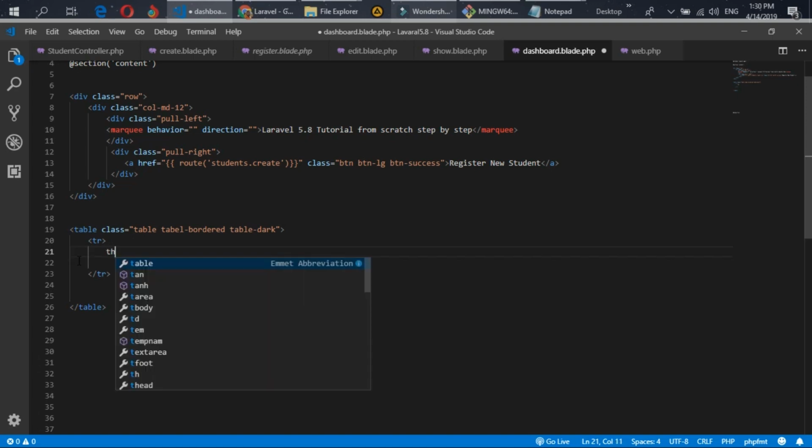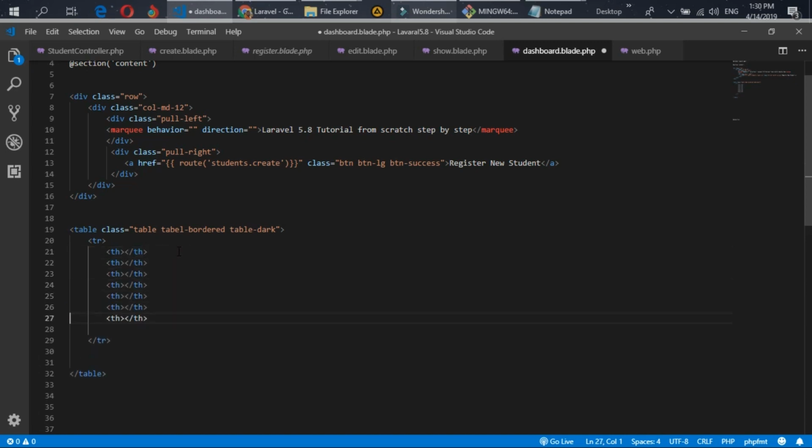After writing tr, let's write th. Okay, let's copy this th. So here we say hashtag.